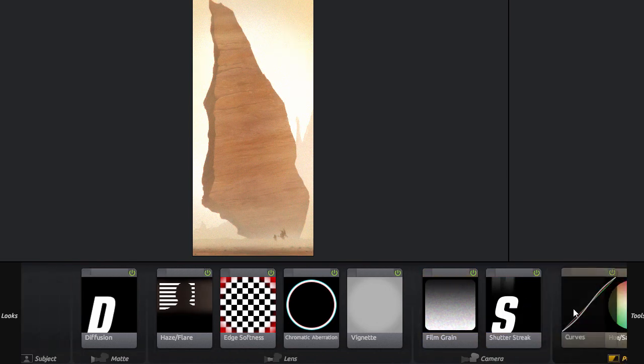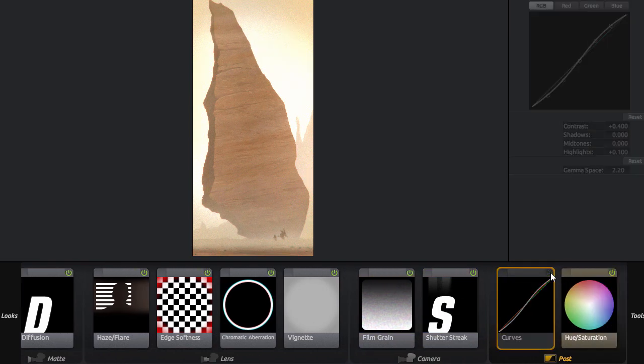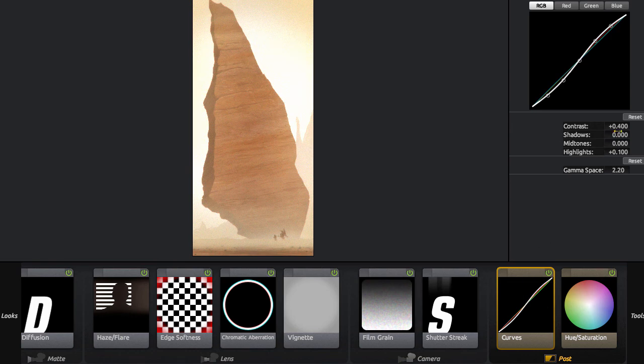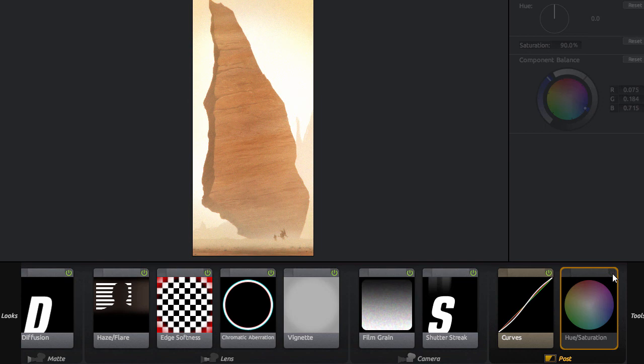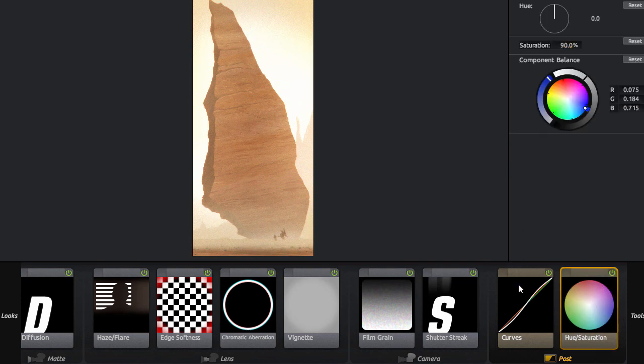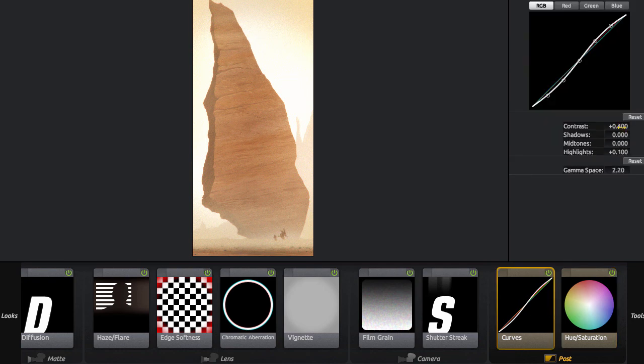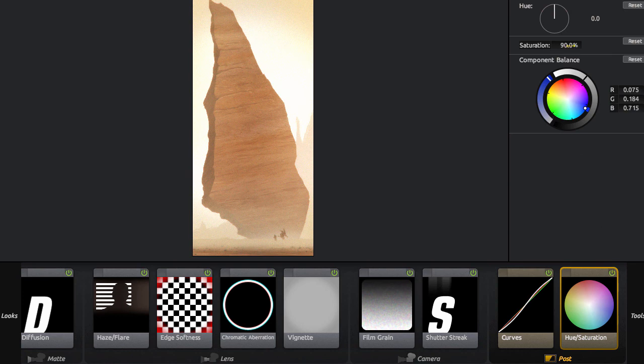Then, these got reversed here. So then here is just a simple curves. It's just a color correction where it's adding a little more contrast and a little more highlight. And you can adjust these curves manually by pulling and pushing stuff, or you can just adjust the values down here. And then finally the last one is this hue saturation that really is just bringing the saturation down a bit, because when you use a curve and adjust the contrast, things tend to get a little more saturated, and so this is just bringing the saturation back down to a more reasonable level.